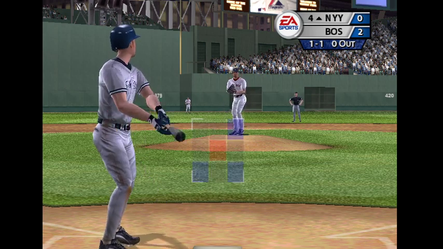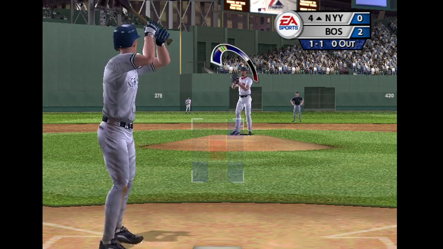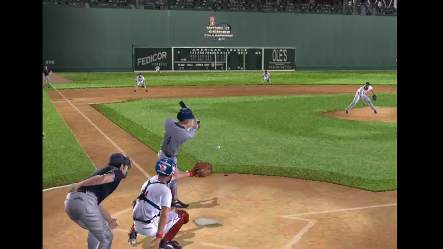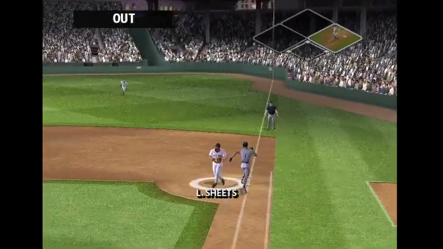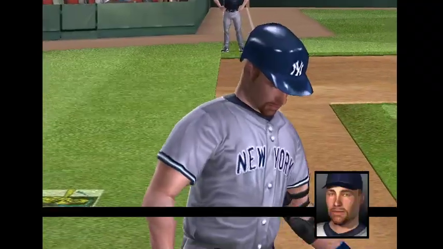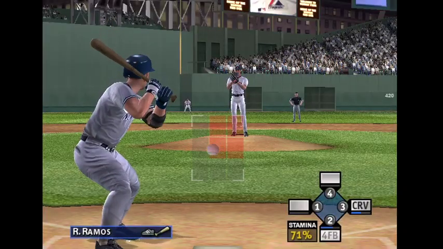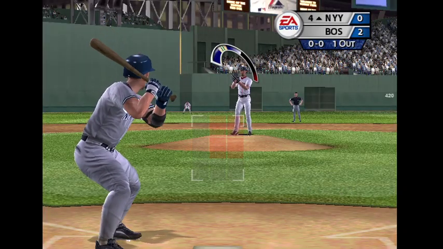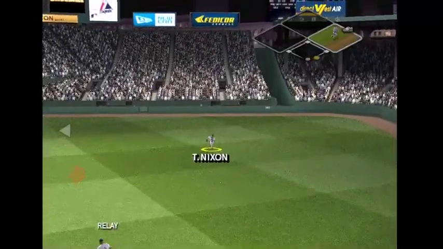One ball, one strike. Hit to the left side. Got him for the out. Ground ball hit the other way to the right side.